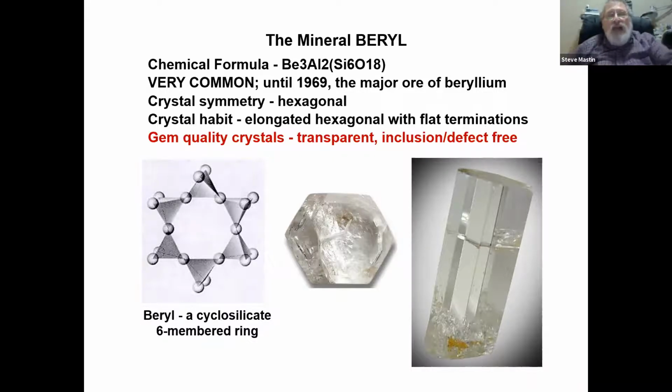And because of that, you end up with crystals that are hexagonal in symmetry. You connect the vertices, and those are all equal triangles, so you end up with a perfect hexagon. And so the crystals that grow are the ones on the right. And you can see at the top view in the center that the tops are hexagonal, and the whole crystal all the way down, if it's a good one, is hexagonal.